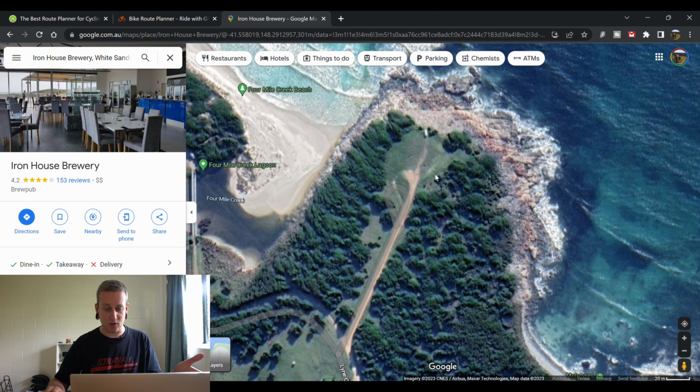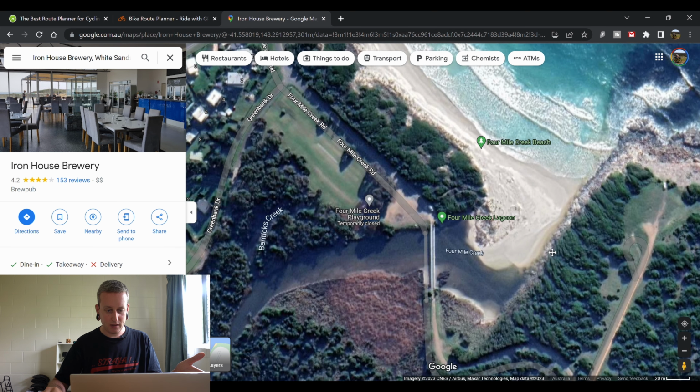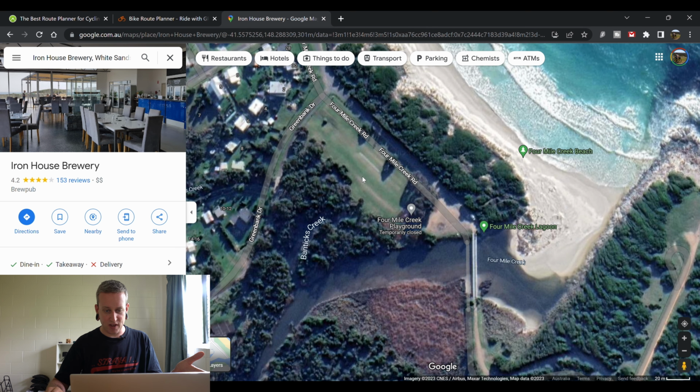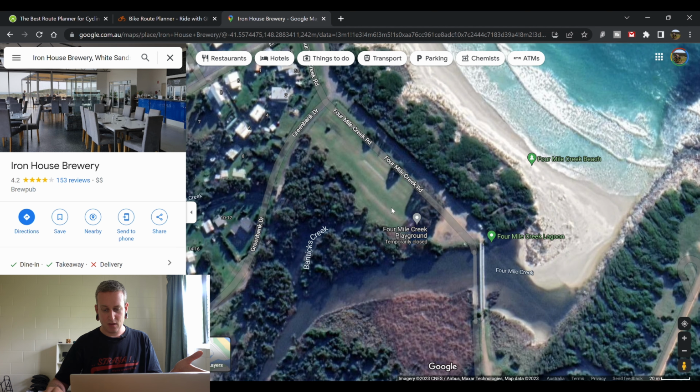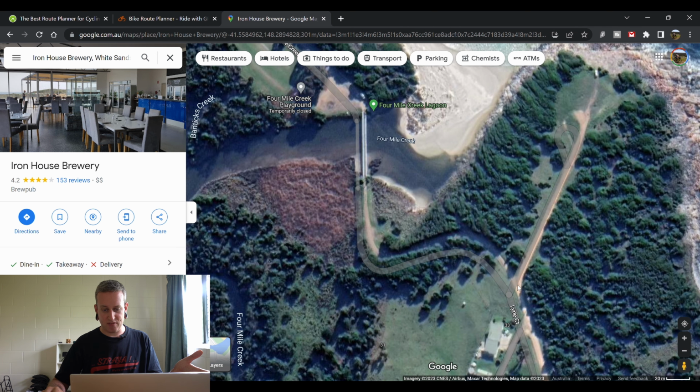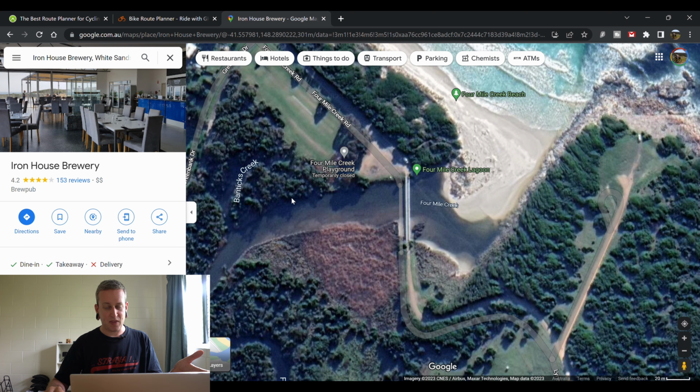So we went back to Google Maps and spotted this little park over here. It looks like there's maybe a cricket field or something. So we just rode down here along this little path over the little bridge. And those of you who've watched our videos of Tassie will know that we actually found a little nook in here and that's where we camped. So Google Maps satellite view is great for that kind of thing.